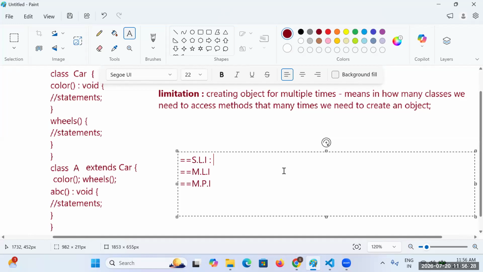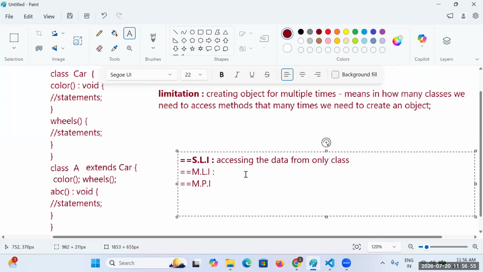Single level inheritance means accessing the data from only one class.